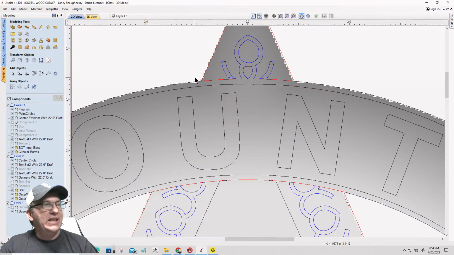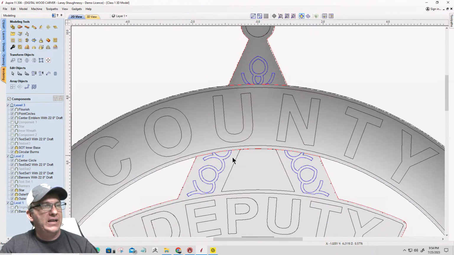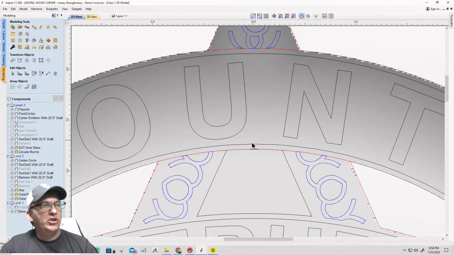You can see that our vector for the main star, that red vector that we created here and here, stopped short of the ring. So when we created the model for the star, it raised up that star, but it left a big void here. Okay?